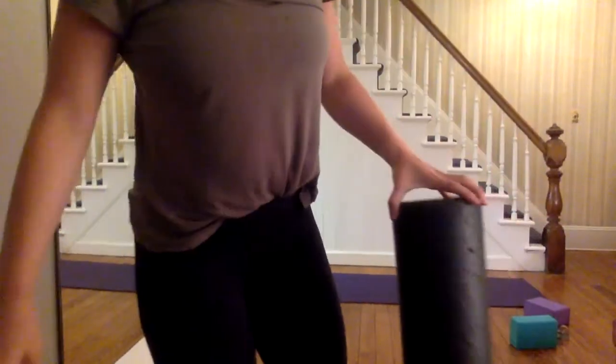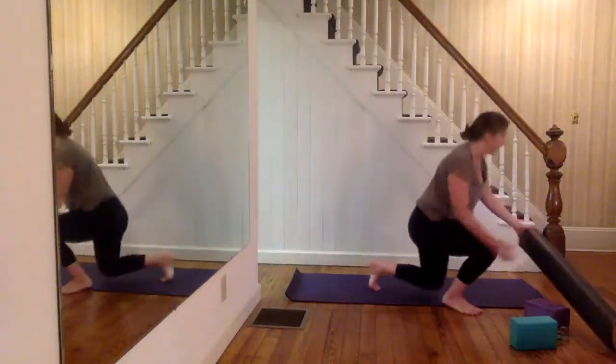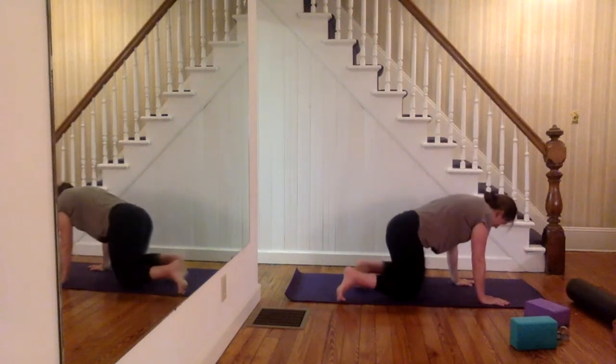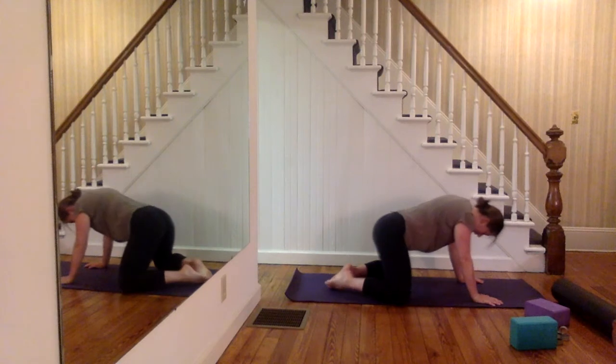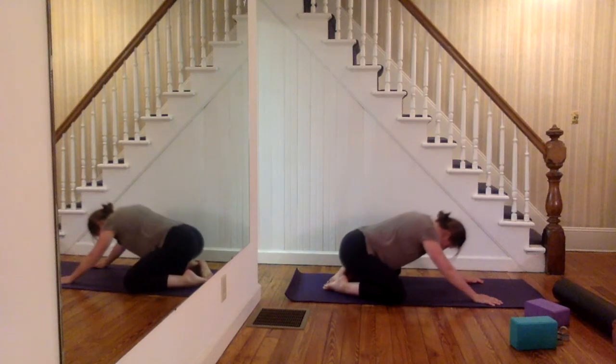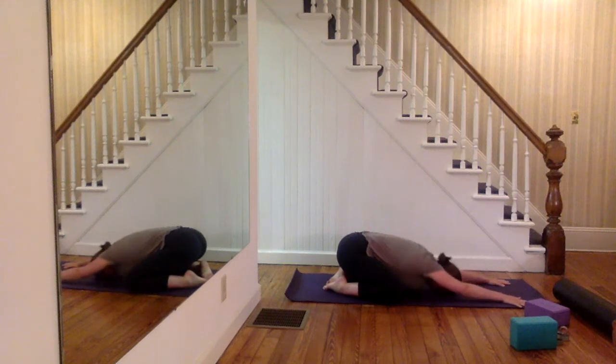All right, so beginning here in a child's pose. In your child's pose, you want to draw your hips back toward your heels. And if anything, you should make a complete connection between your butt cheeks and your heels. Knees are as wide as the mat, big toes together, heels slightly apart. Sit back on your heels first, then walk your body all the way forward.